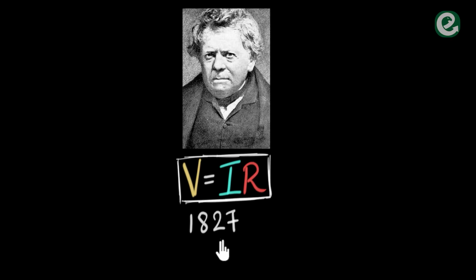Now back then, we didn't know about electrons, but soon we discovered them around the 1900s, and then people started asking the question: can we derive Ohm's law from the microscopic electron's point of view? That's what you and I will do together, not in one video, but over a set of 3 or 4 videos. We will start from the microscopic version, looking at electrons, and we'll see how or why Ohm's law is true. What we'll do in this video is concentrate on the motion of the electrons inside a conductor, and we'll introduce the concept of drift velocity.